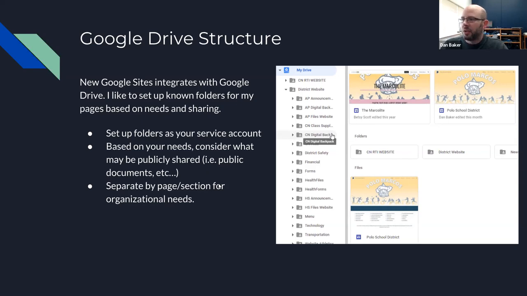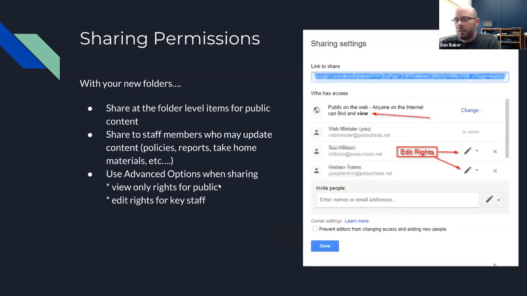So then after that, you're going to start working with your sharing permissions. Now, by default, Google Drive permissions are going to be very restrictive as to who can see it. It may limit to just people within your domain, and nobody has rights except for the owner, which is obviously the service account. So one of the first things I do for folders that I know are public facing, obviously you don't want your main parent folder to have these types of permissions set, but your subfolders, is change your top public access and make sure that the people in the public can view the contents of those folders.